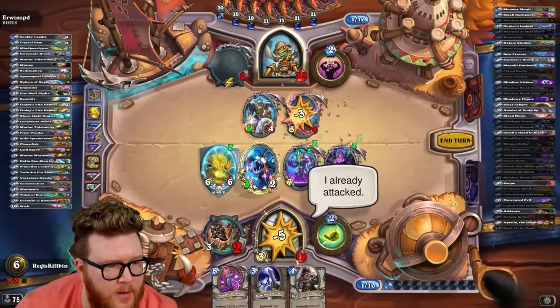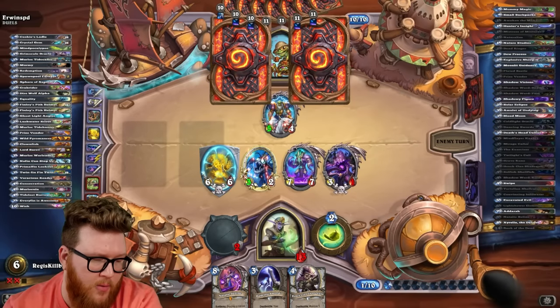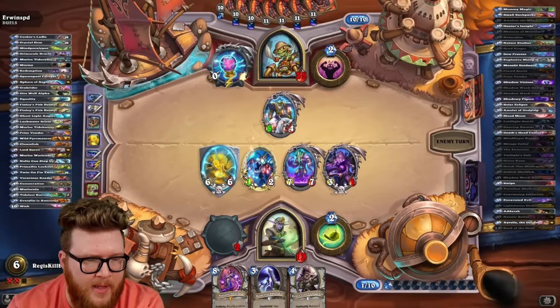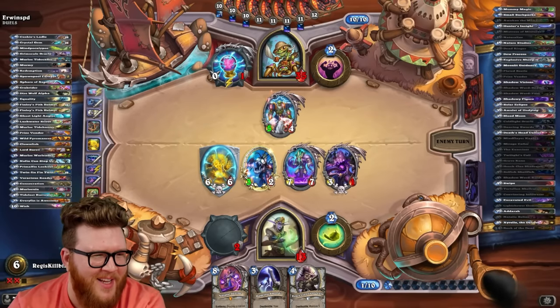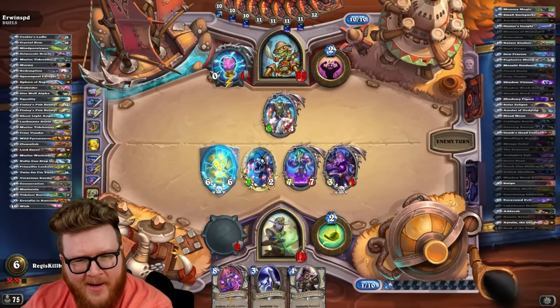I don't know, man. I don't know if it's worth taking the 5. I'm a little scared I'm dead over the top somehow, or like a silence effect or something. I don't know. 13's really shaky. Did I do that? I feel like I played that too fast. Did I trade right? I'm not even sure. I honestly don't know. I think I killed a bigger thing for like evolve style plays. I don't know. It's fine.